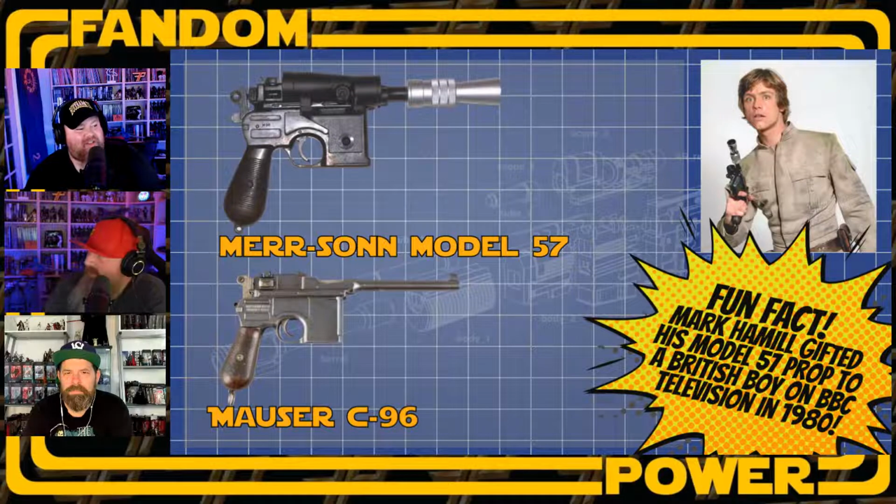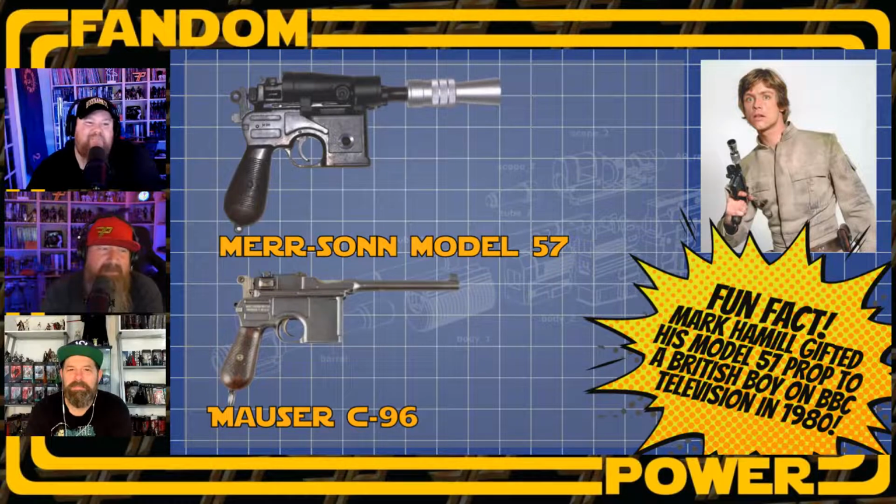All right, so visually... so a bunch of politicians are carrying around illegal firearms? All the time. They're supposed to be moral.